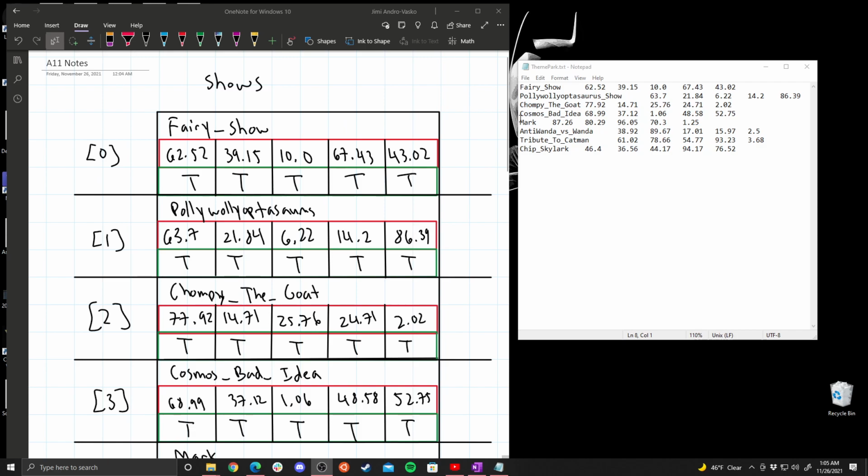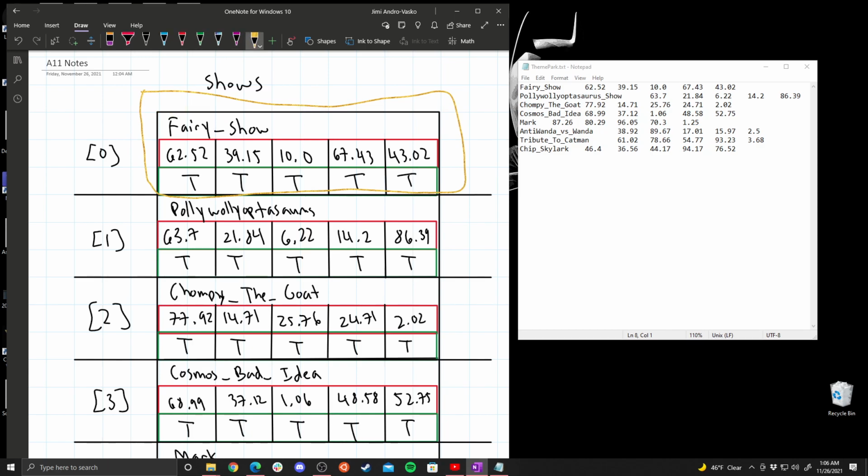Maybe I'll highlight this in gold. Does gold work? Yeah, gold works. I'm going to highlight this whole thing in gold. It's going to be this object right here. That's going to be shows 0. It's just that object. And then shows 0 dot name means I want to access this field right here, which is that string stored inside of this. I think the gold can be seen. So anyway, basically we're going to assign fairy show into the name field of this object.